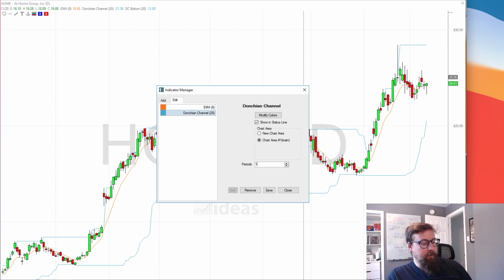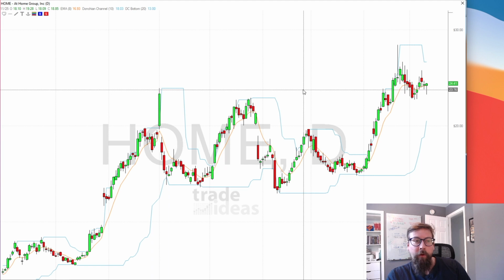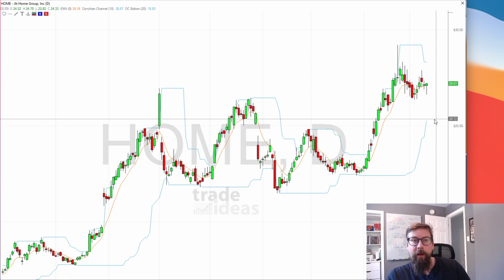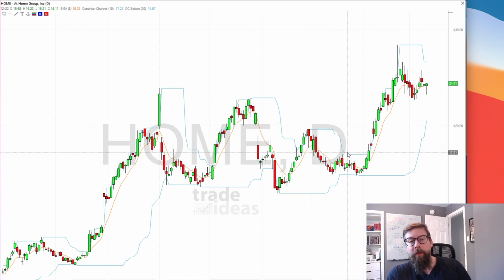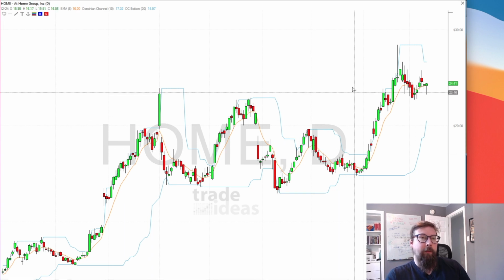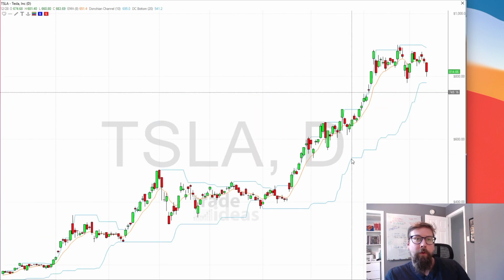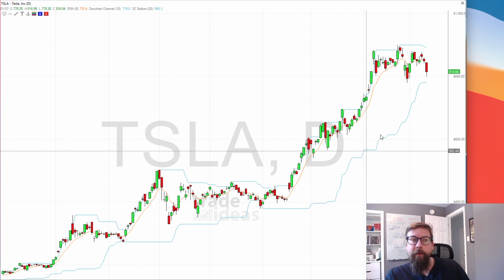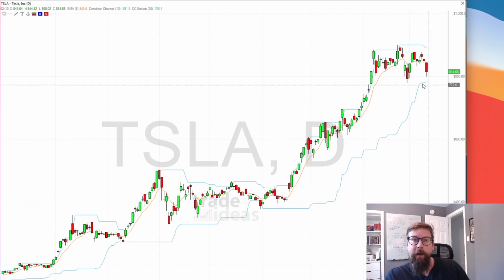So let's make this 10. So two weeks' worth of data versus a month's worth of data. Well, now you can see that things update a little bit quicker. So if you're a quicker trader, you'll notice that the look back period is shorter. And if I go into Tesla, you can see that everything's kind of tightened up from the stop loss point of view. We're right under the lows here.